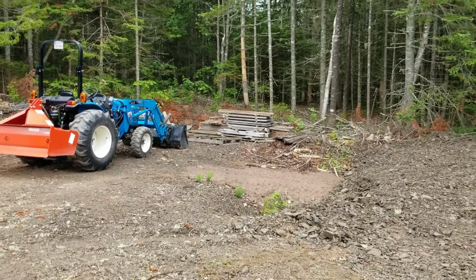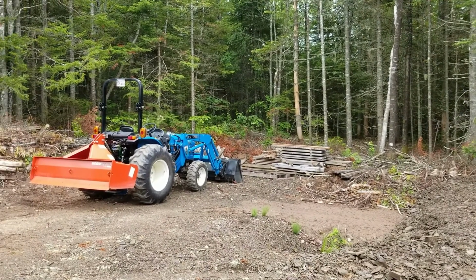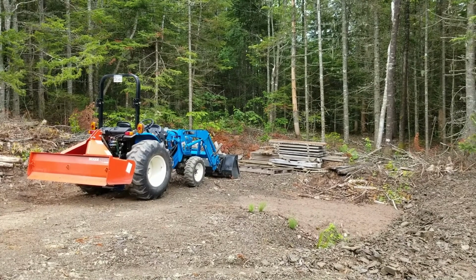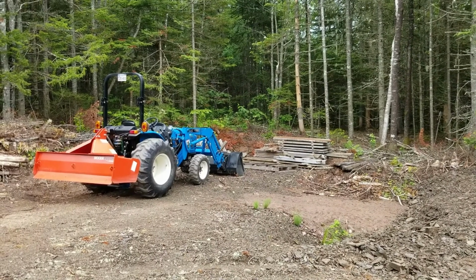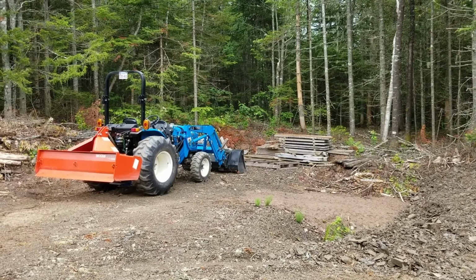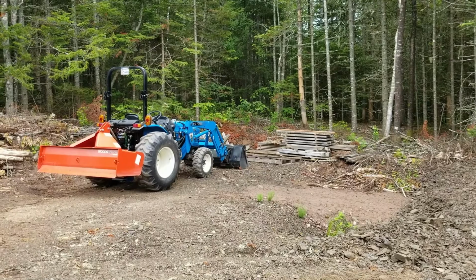So I'll drag it down almost in place, and then of course what I'll have to do then is unhook the tractor and kind of push it where I want it. When I get it there, I'm going to raise it up a little bit, and I'm going to leave the 4x4s on it. I figure it's good distance underneath it so the animals don't try to make a home. If it's too close to the ground, the skunks and porcupines and whatnot get in there, and anything else, rabbits, and I don't want that.